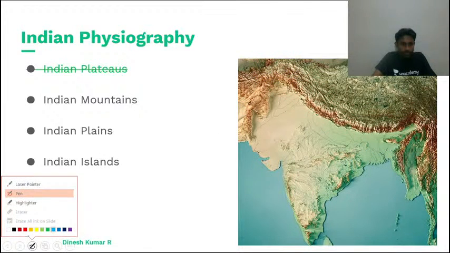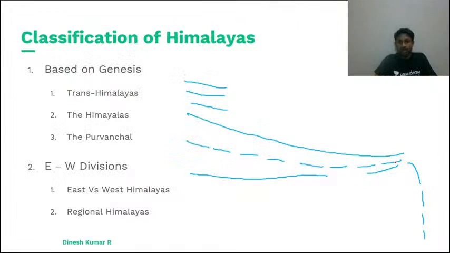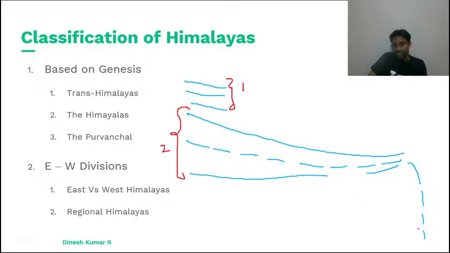If you remember, initially I drew three lines like this, 1, 2 and 3. Then I took a huge line like this, then a broken line, then another line, and then some lines here. So if you can relate with that, this is how it looks. When I study the Himalayas, I will be studying them under three subdivisions first, based on origin. This is my first division, this is my second division, and finally this one is my third division.